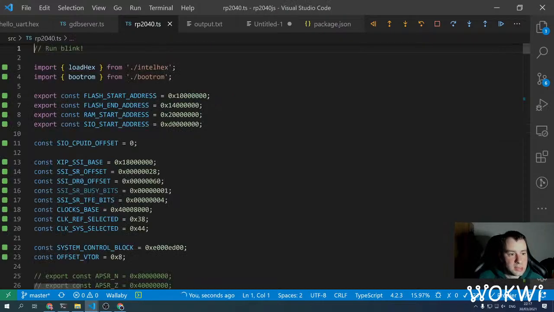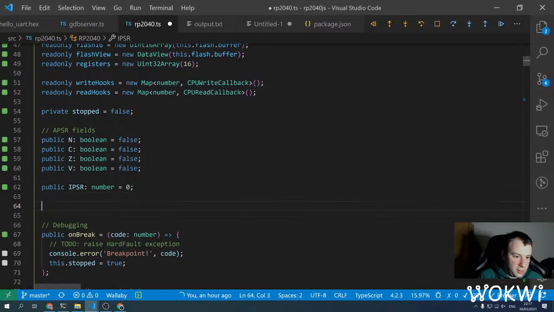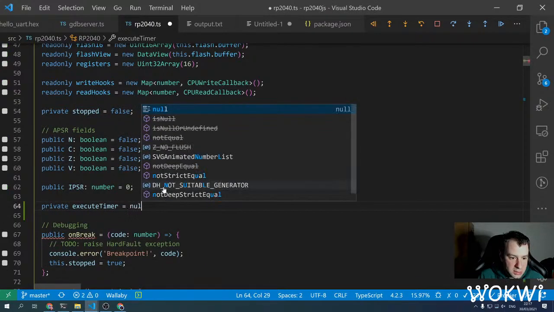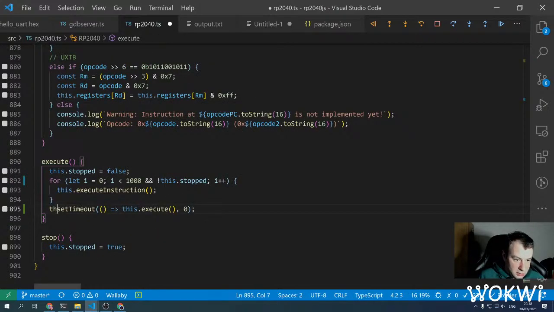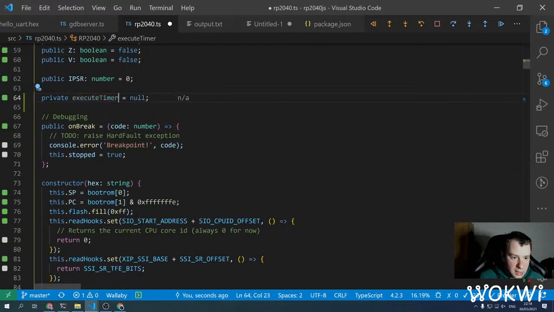So let's have another variable, private executeTimer equals null, and then this.executeTimer equals that. And we need to say that the type of it is either Timeout or null.